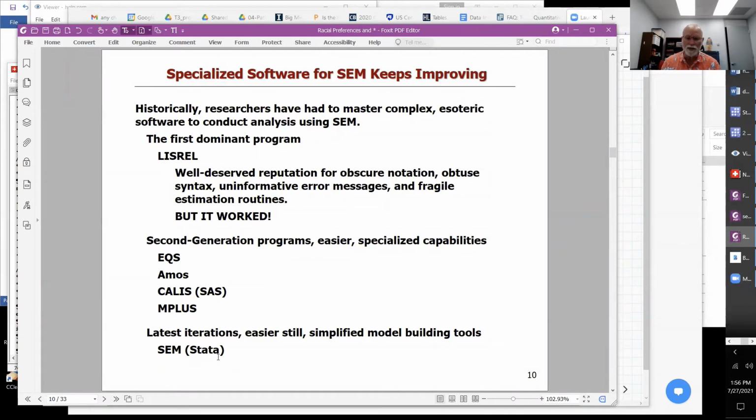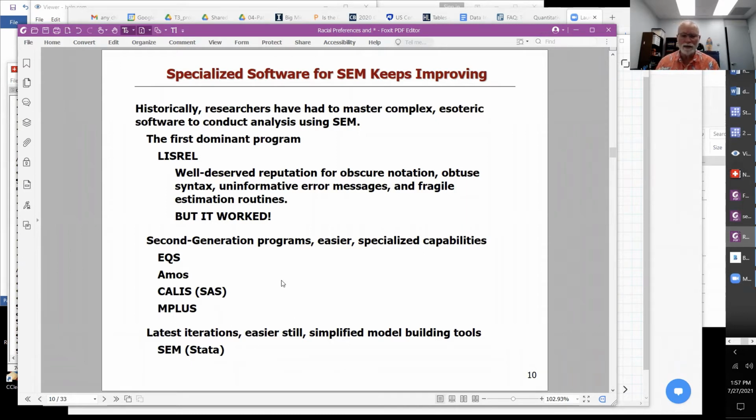And the third generation software gives a lot of attention to creating aids for making it possible to build models a little more easily and to obtain estimates easier. And the software is just so much more improved so that it handles problems that previously you would have to deal with by hand, and it's more robust. It doesn't crash as often. You don't have to do tricks to make it work. So the software is getting better.